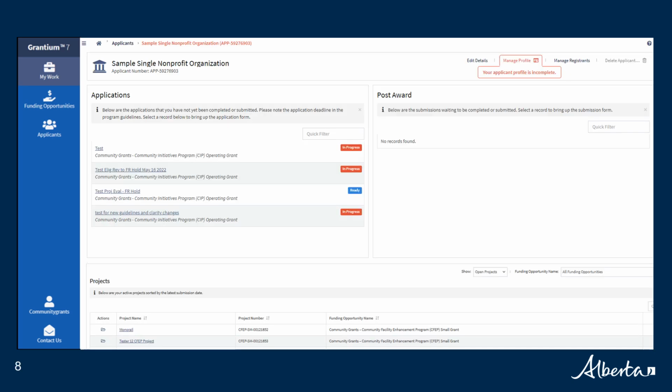Next, you will come to this screen. Click on Manage Profile, which is in the top left corner of the page. If your profile is currently incomplete, this text will appear in red. If your profile was previously completed but now needs further edits, it will not be in red and instead marked as complete. If there are any changes to your organization's information, you will need to select Manage Profile to make those changes.